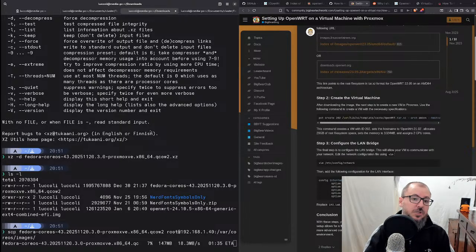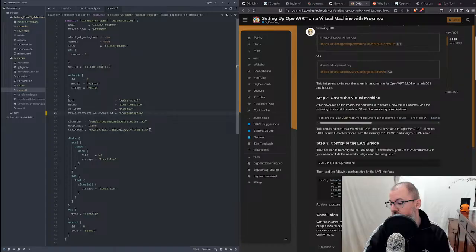In the meantime, I can actually go inside Z, and in here I need to change nothing, because I'm using the template.